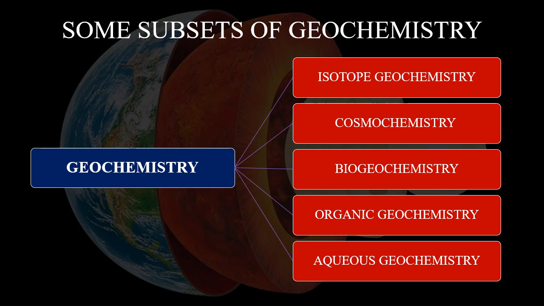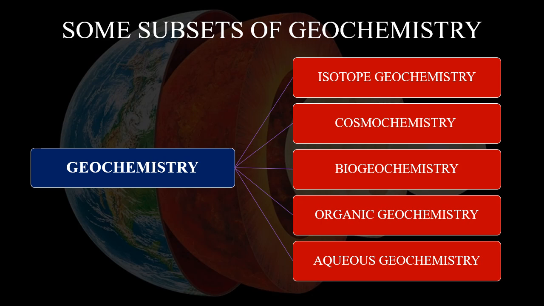So there are various subsets of geochemistry. For example, isotope geochemistry involves the determination of relative and absolute concentration of elements and their isotopes in the earth and on the earth's surface. It also involves examination of distribution and movements of elements in different parts of the crust, mantle, hydrosphere, etc., and in minerals, with a goal to determine the underlying system of distribution and movement. Cosmochemistry includes the analysis of distribution of elements and their isotopes in the cosmos.